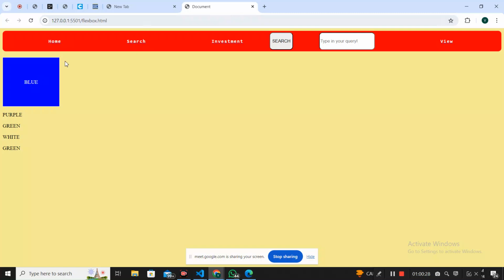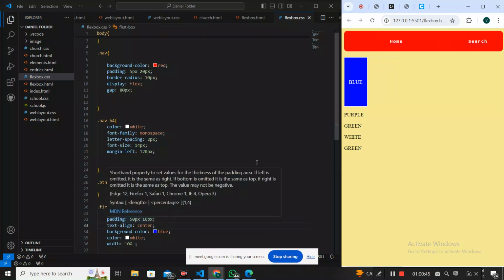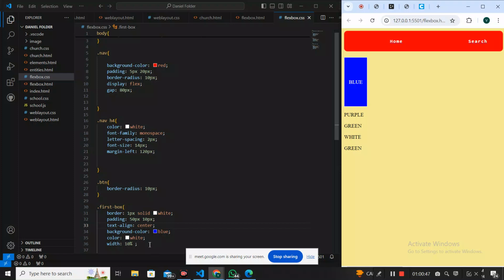All right, text align will bring every text to the center. So this is how we created our box. We gave up and down padding of 50 pixel, left and right 10 pixel. So we are done with this.